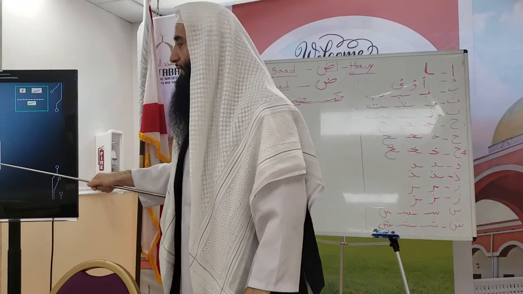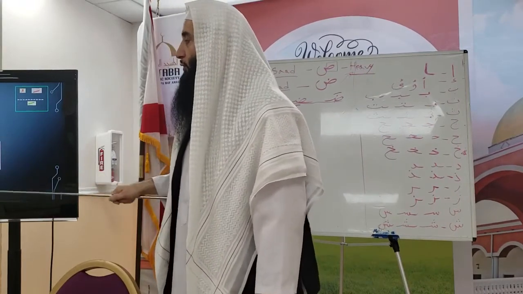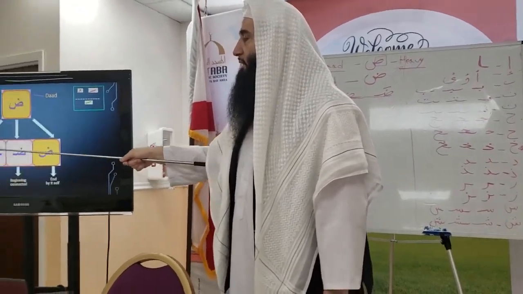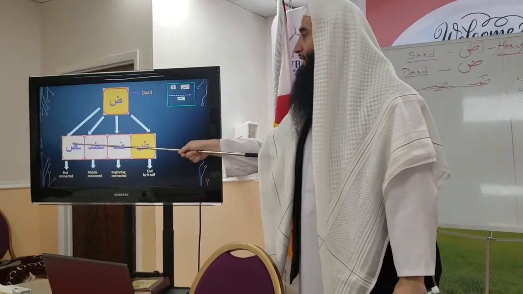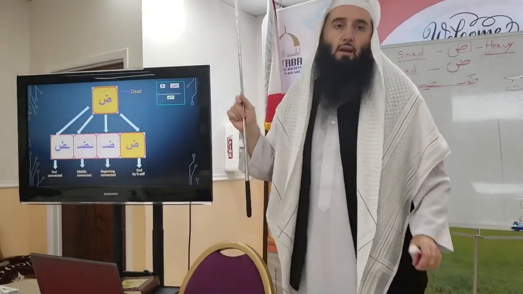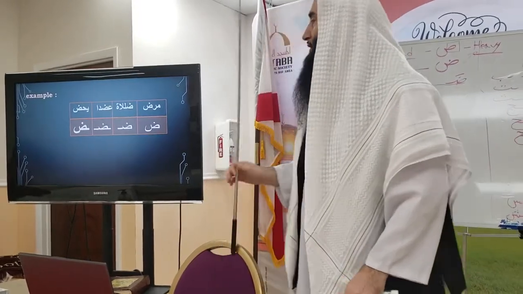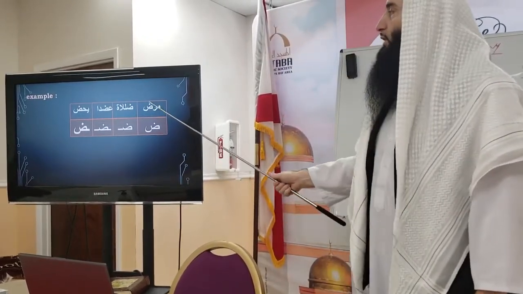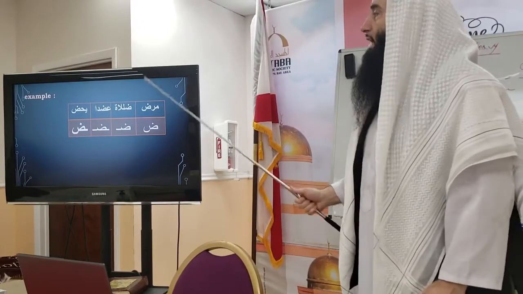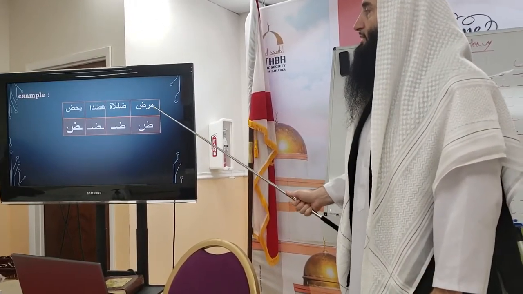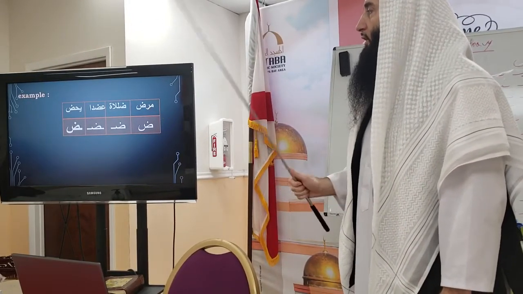The tail is cut off, and we put the arm to connect. Beginning, connected. In the middle, connected from both sides. In the end, connected only from the right. Yes? Where's the dot here, Sheikh? Let's go, first letter. Where's the dot in here? Last one. This is mim, this is ra, this is dot.